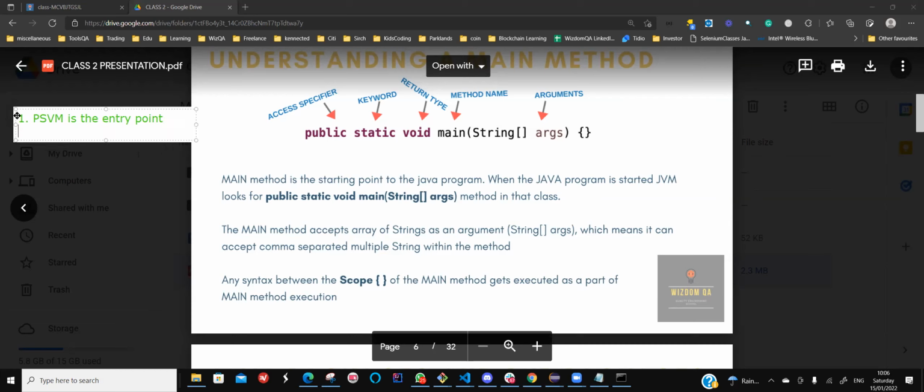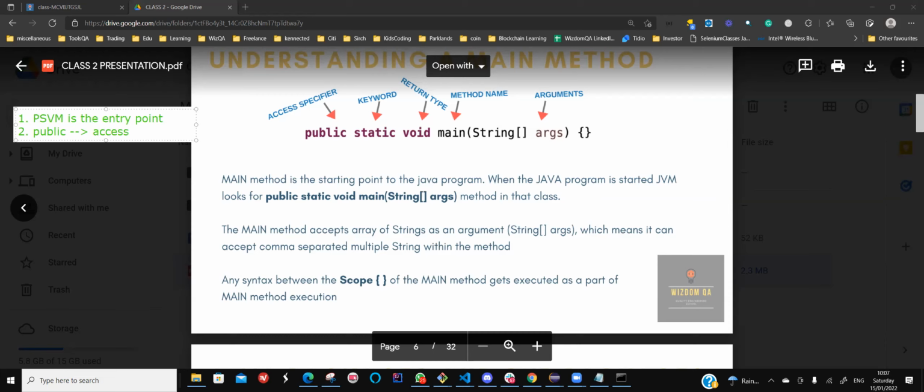Number two is these keywords that are important for us to understand. In Eclipse, all the keywords that you are looking at are highlighted in red. The first keyword is public. Public is a keyword used to define access.